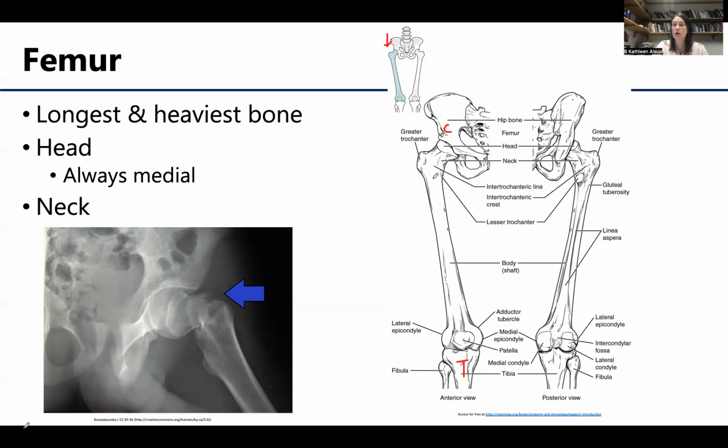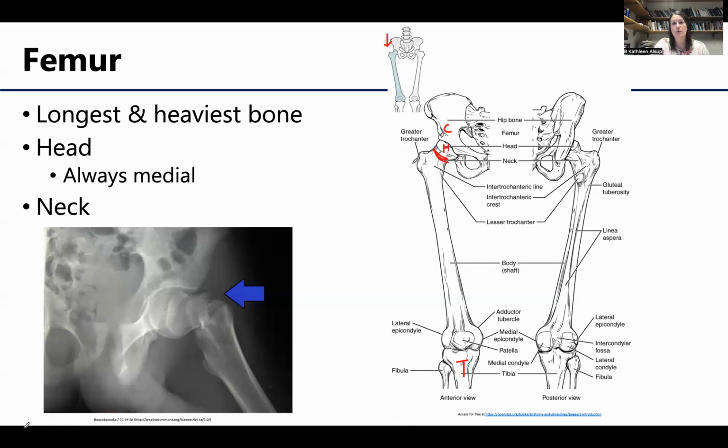So let's start proximal and move our way distal like we like to do. And generally the most prominent thing that you can see associated with the proximal femur is the head. And the head is going to articulate with the acetabulum of the hip bone or the coxal bone. And so this is going to be the ball component of the ball and socket joint. And it'll always be facing medially. And that makes sense. It's always got to be facing towards the hip bone or the coxal bone. So when you're trying to get yourself organized in terms of what structures are what on the femur, head is always medial.